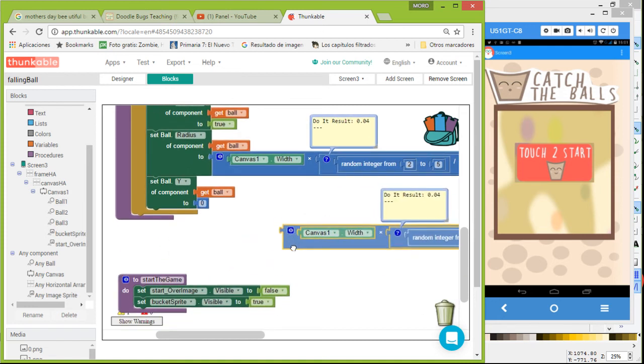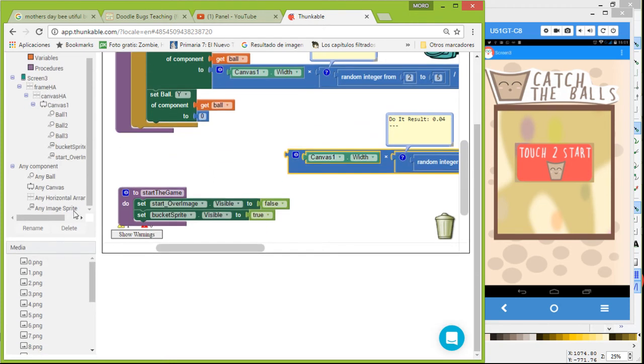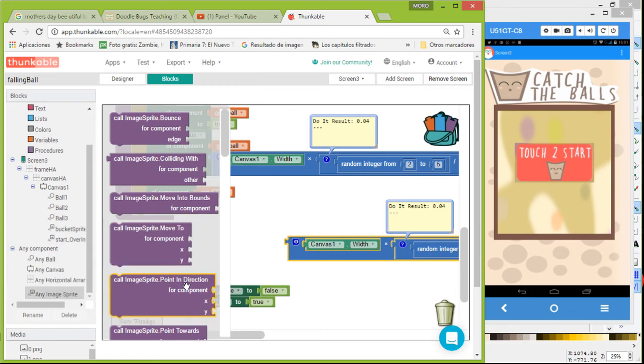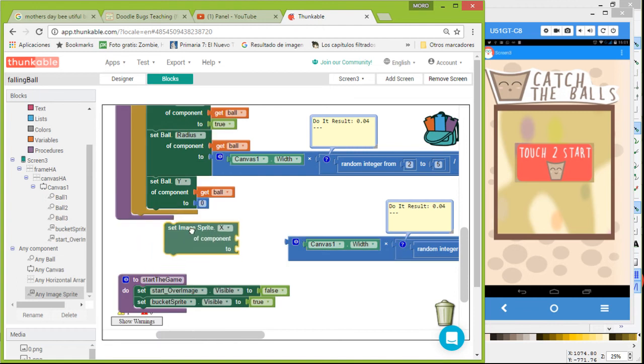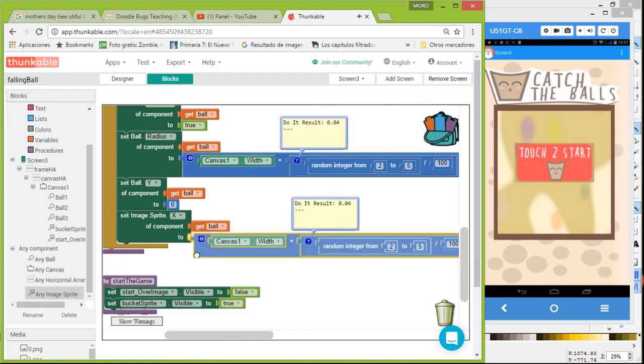The X position has to be based on a random number again to make it more interesting. We're going to go again to any image sprite, then we go for X. Then we just drag or duplicate ball, and we can use this one that we used before.